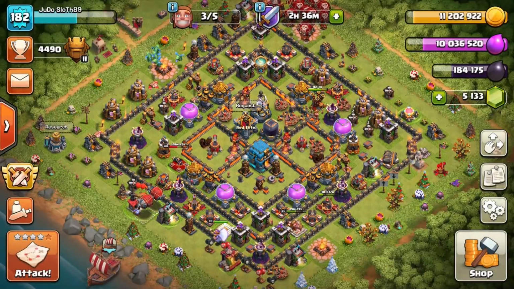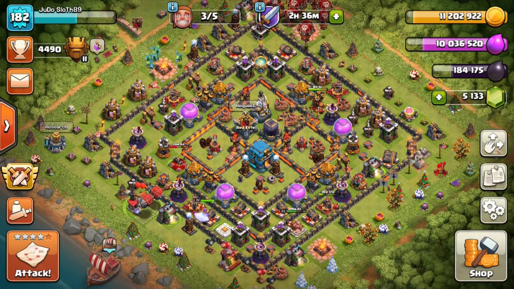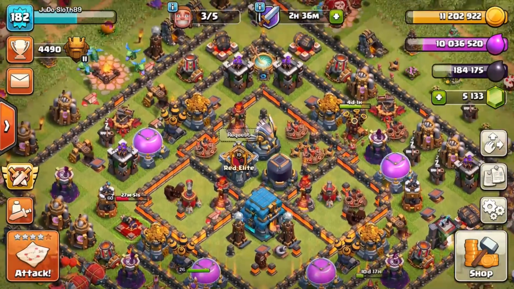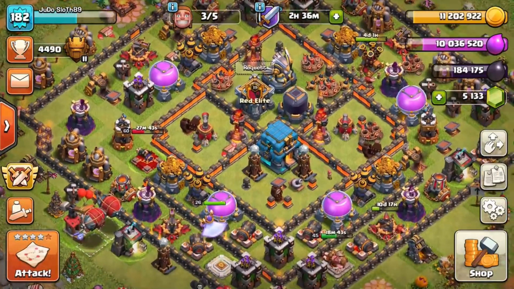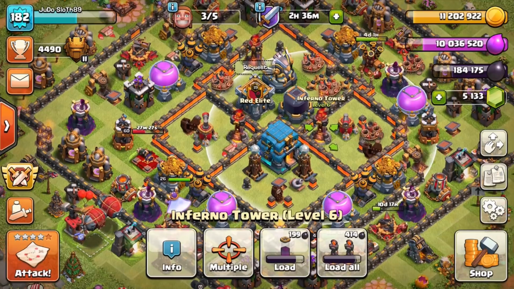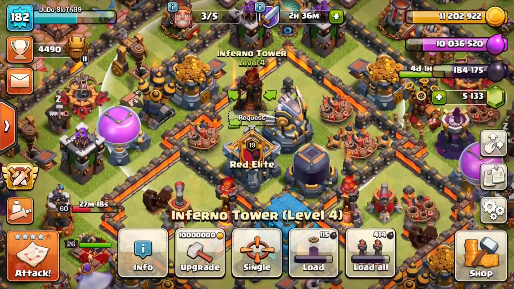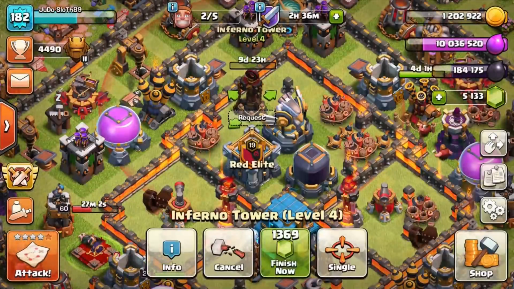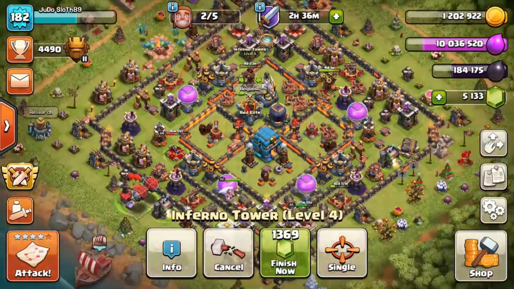Just before we wrap up the video, guys, coming back to base, that has helped us out massively. We have a ton of loot, and let's go ahead and get some upgrades. We have 3 builders on the ready. We do have a couple of our Inferno Towers at max level, but the third one still needs a little bit of love and attention here. So why don't we get that one upgrading? 10 million, but there it goes.